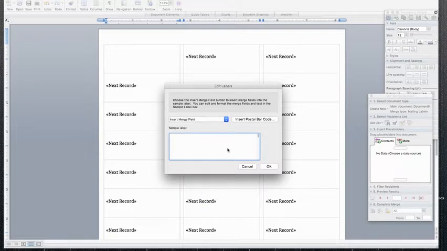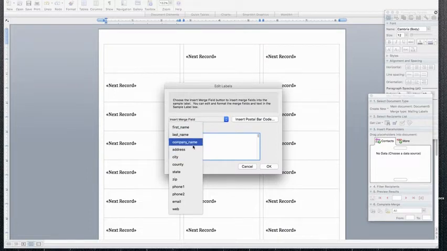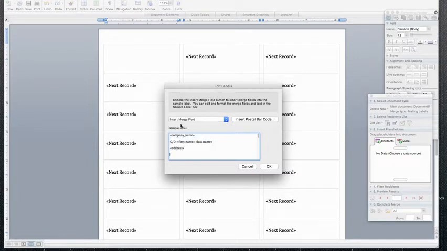So how do I want our label to look? That's what we're doing here. So for example, if I was sending this out to companies and I wanted a care of for a first and last name of a person along with their address, I would set it up like this. I want it to pull the company name. The next line, I want care of, and then I want the first name, and then I want a space between the first name and last name. The next line, I want to go ahead and put the address in. Then I would like the city, comma, space, state, space, zip code. I'm going to go ahead and hit OK.